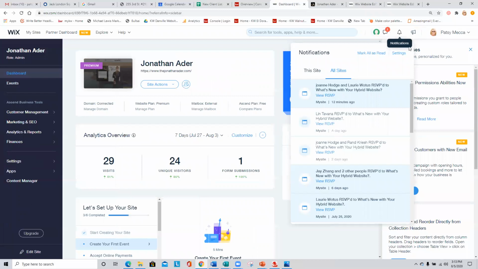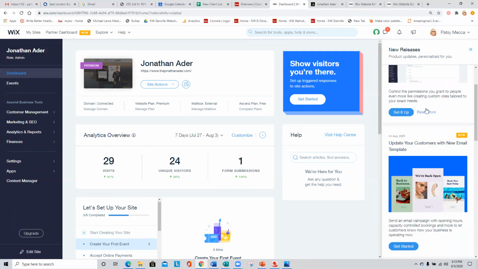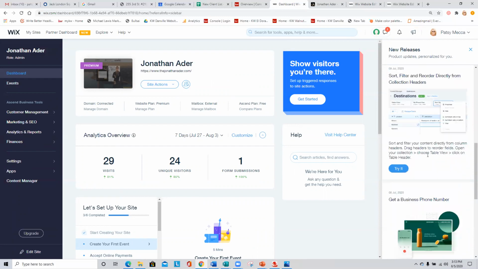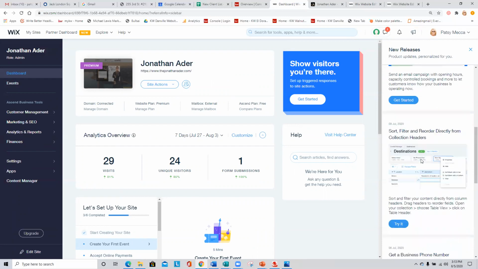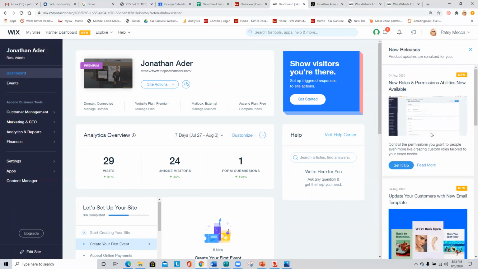And then it's going to also give you some new release information over here if you get interested to see what is new and available. And each week or each month when we have these classes, I really want to show you what is new and unique to what new features are available to you. Because you see over here where it says apps, and let me know if I'm going too fast for you guys, because I tend to fly through this stuff because I know it like the back of my hand.